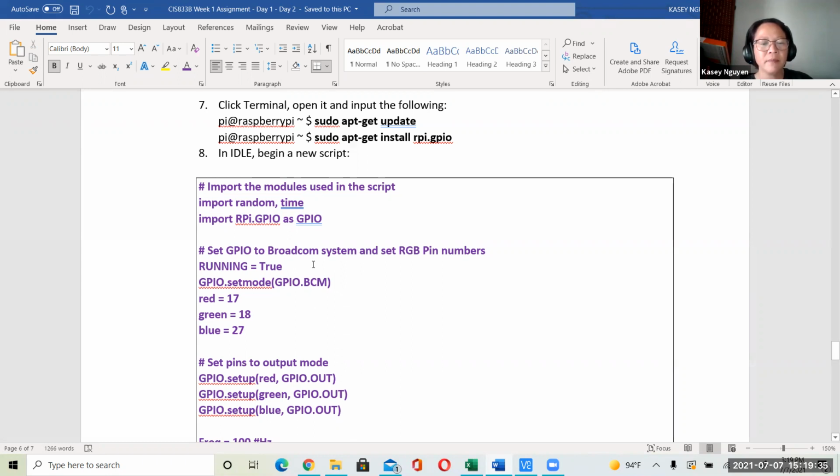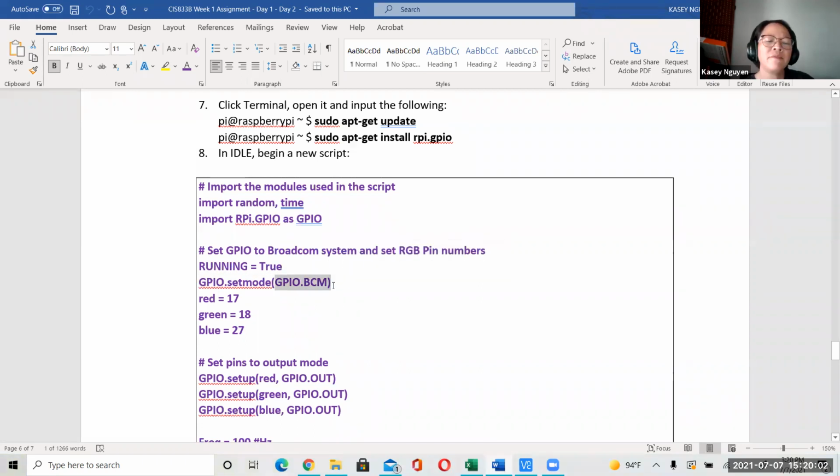So next, we are going to declare the variables that represent the pin numbers on your LED. There's a variable called running, and that's going to be True. And we are going to set the mode for GPIO to BCM.